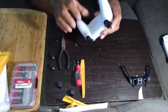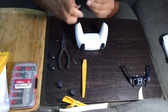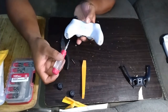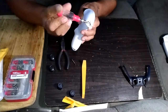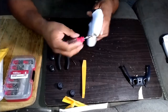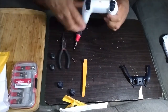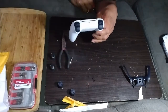Next, you're going to start taking your screws off. You're going for the Phillips head first. You have 2 on the bottom here, 1, 2. And 2. Don't lose your screws, keep track of them. Then you have 2 screws behind the R1 and L1 buttons.